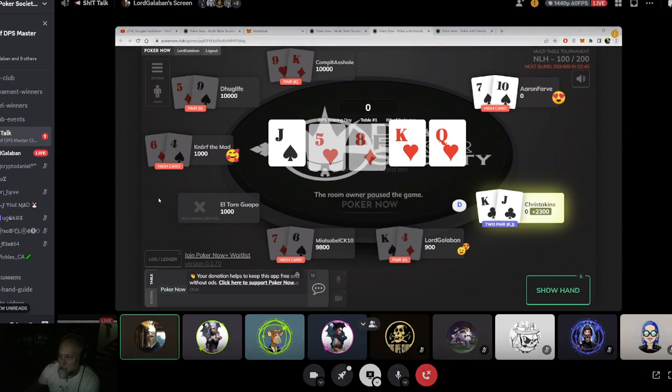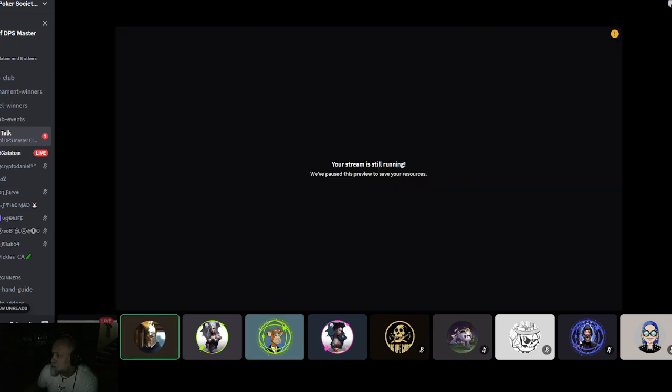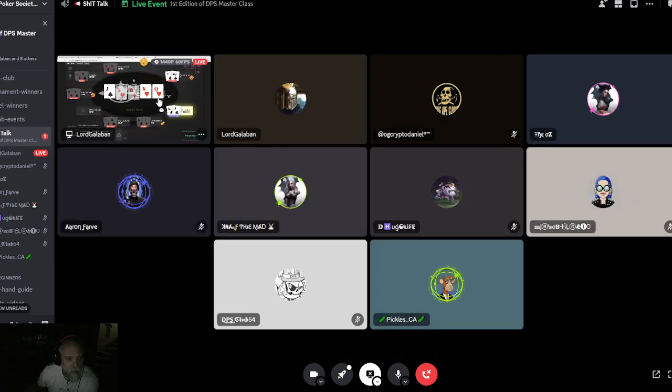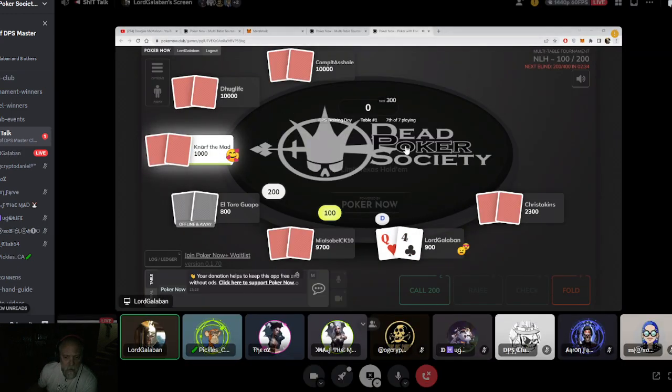Let's go ahead and get this started. Okay, let's see. Resume the tournament. Go to the hand. It should start back up. And here we go to the next hand.